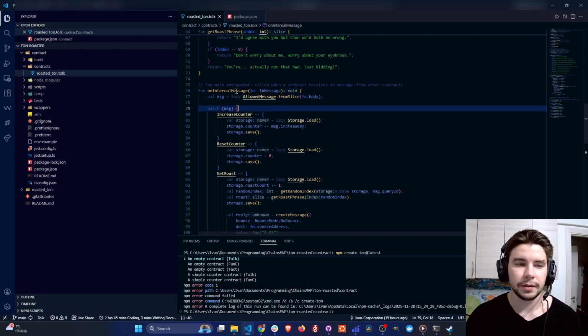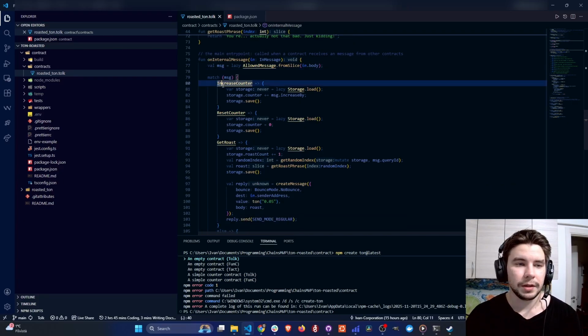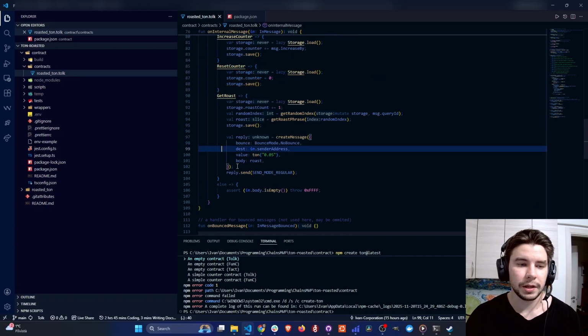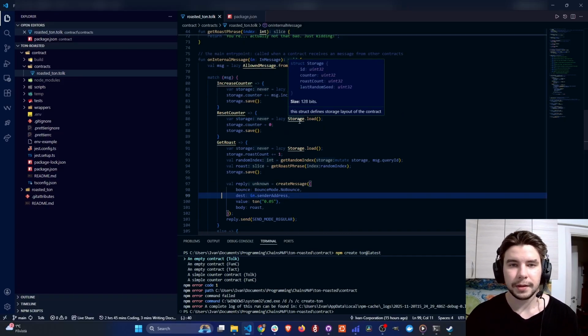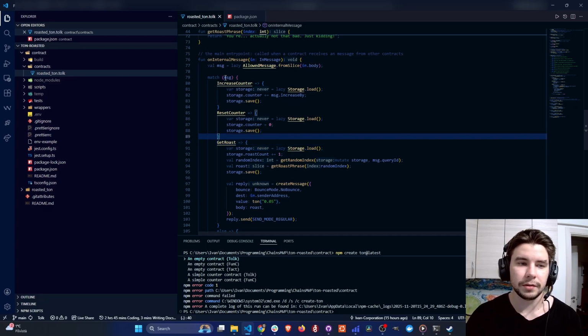On internal message we get a message to request get roast. If the message matches increase counter, we increase the counter. If it matches reset counter, we reset. Whatever message we want to ask from our other wallet, we will match this message by this from slice, allowed message.